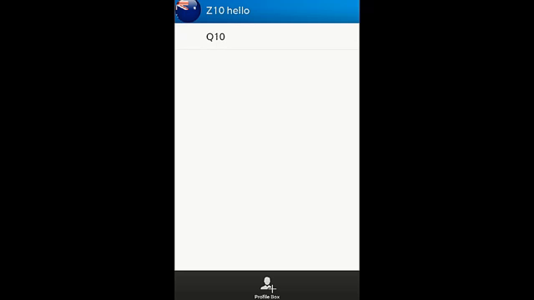Show up. So I can see my Q10 device that I just added friends with. It has the same application on this phone. The user showed up and their avatar showed up in there as well. So it's fairly straightforward. If we can go to the laptop for a second.